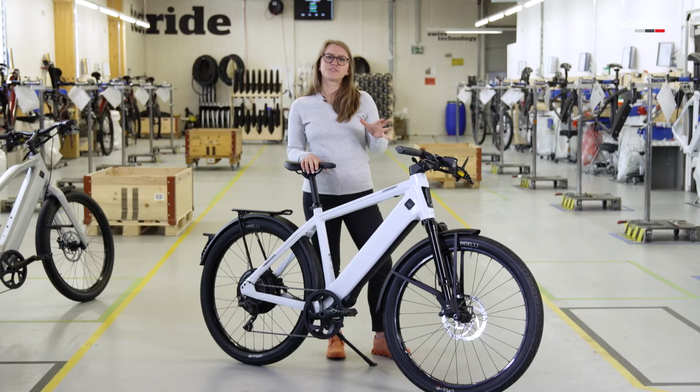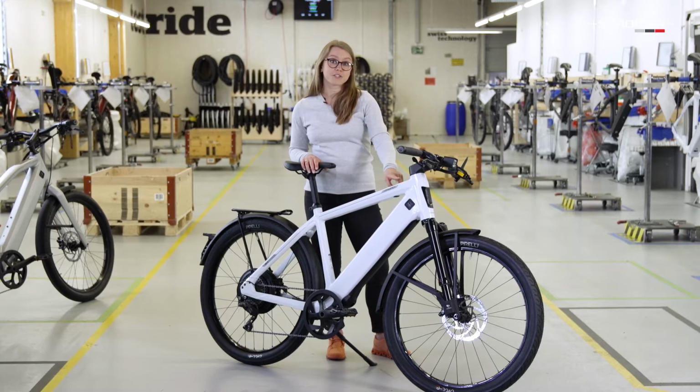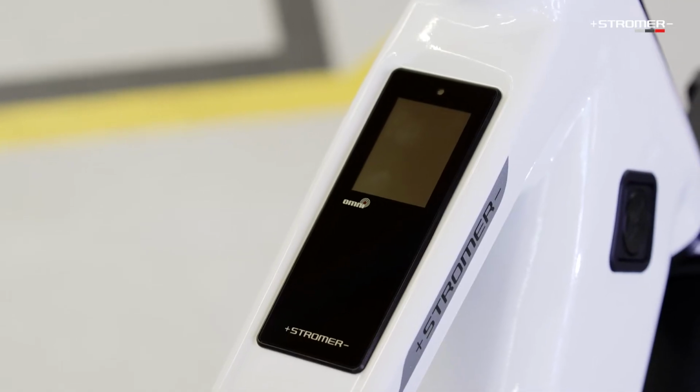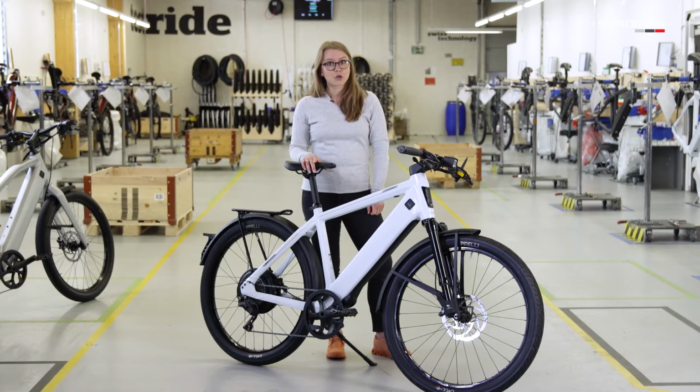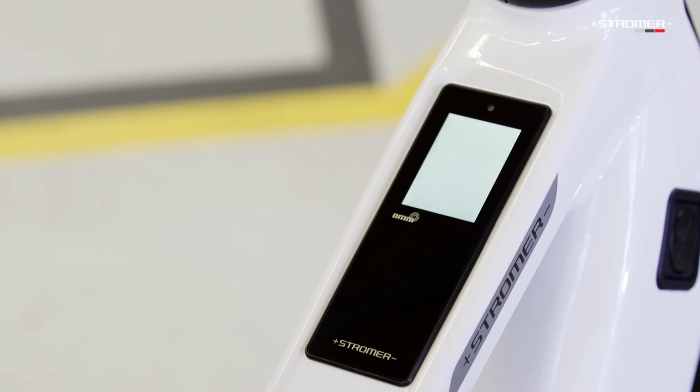To guarantee you have a truly great riding experience and make the most of all the features and settings on your new bike, I'll guide you step by step through the OMNI C menu on your Stromer. This is the little touchscreen here on the top tube of your bike. On the underside of the top tube, you will find the on-off button. Press this once to switch on the Stromer.